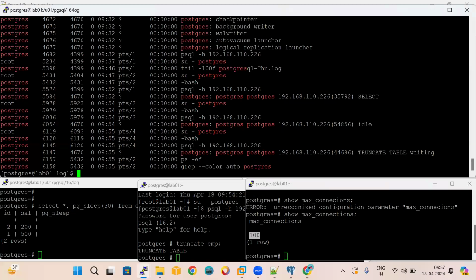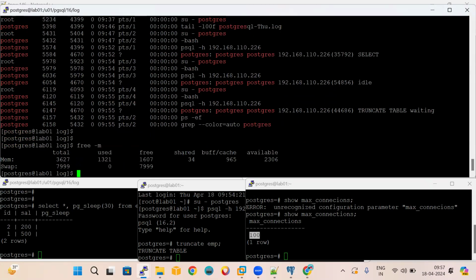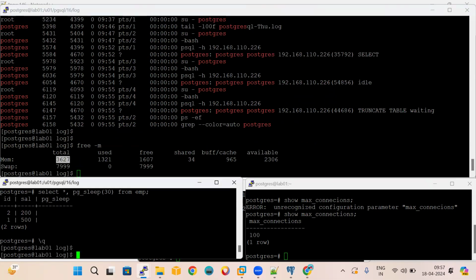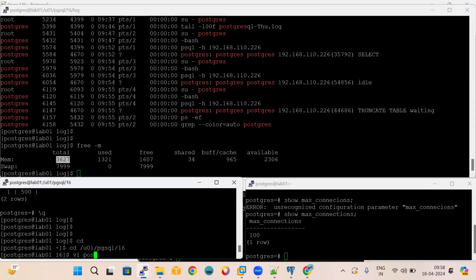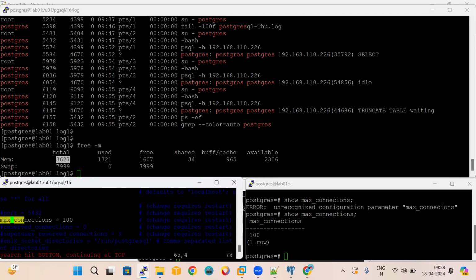For example, with the default kernel values on my 4 GB RAM machine, let me try modifying some value. I'll go to U01 PGSQL 16, max connections. I'll put, let's say, 10,000.